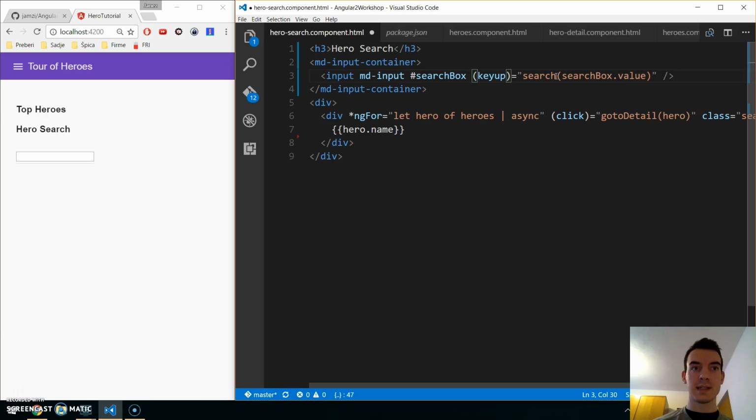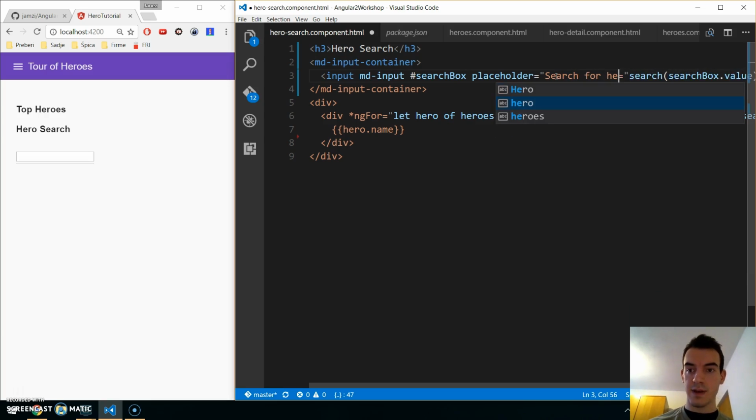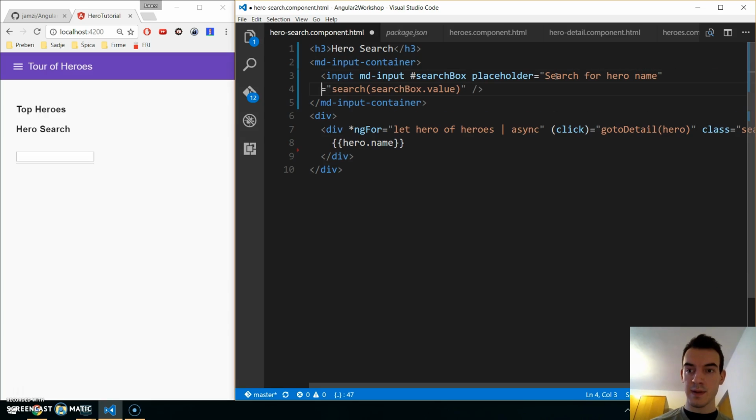And I can put a placeholder inside. Placeholder, so search for hero name. This, and on keyup event we will call the search like this. That's it for the input.